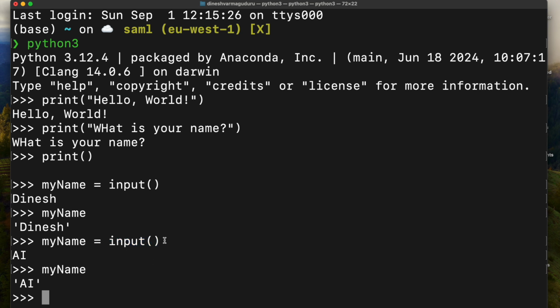Now let us try to combine this input function and the print function. We can use input and print functions together to create interactive programs.